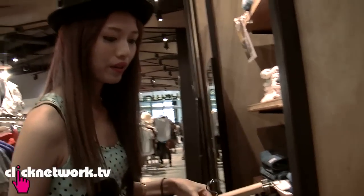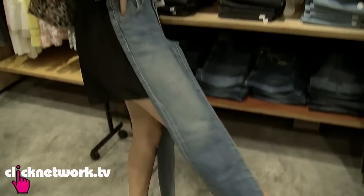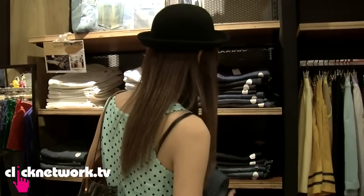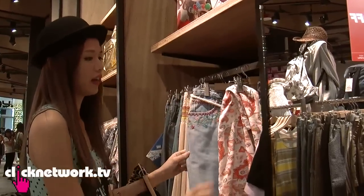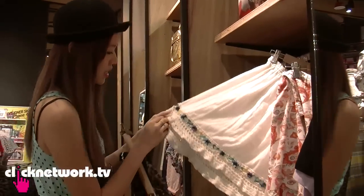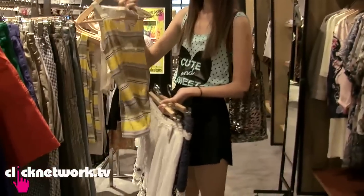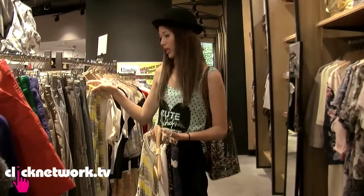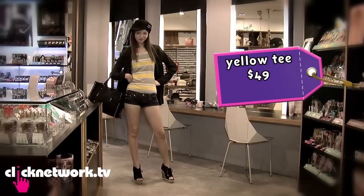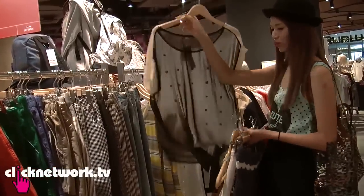They also have a wide selection of jeans, denim from Japan. And I think there's quite a lot of cuts. Yeah, this is one thing I love about Japanese fashion. They always have details like that. That is really interesting. This is quite nice and simple. And I really love this brand, Wei Kassin, because their stuff are all very casual but yet unique. A bit too sexy, yeah.